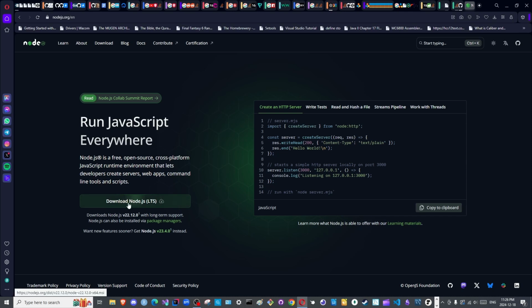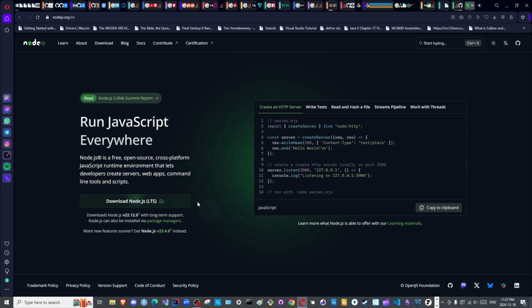So what you will do is simply download the current LTS. The reason I always suggest LTS is because it is the most stable version of a particular program. You can download the current version, sometimes called Current.